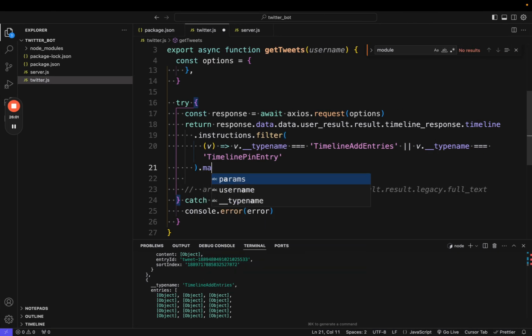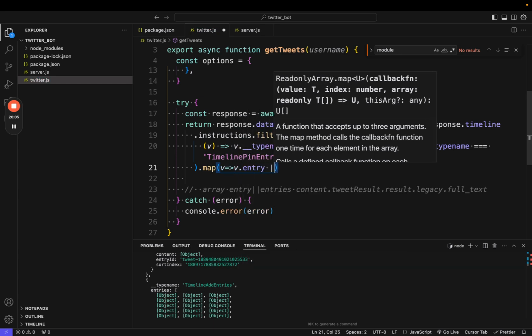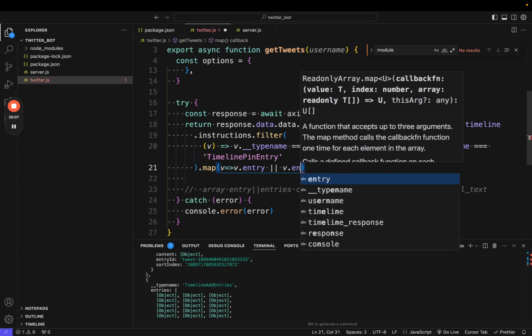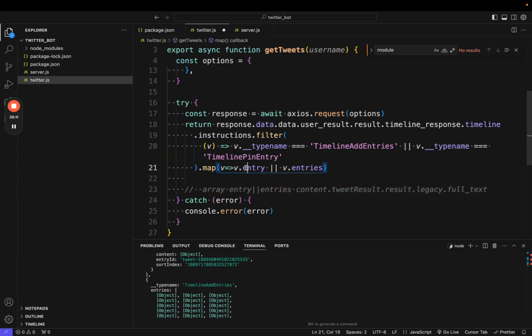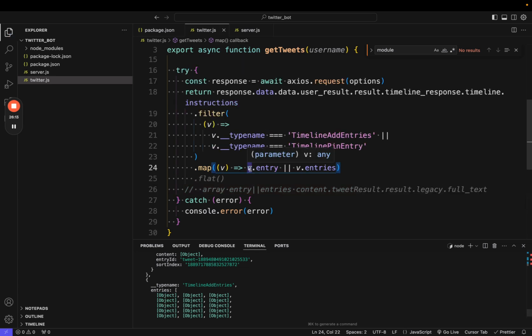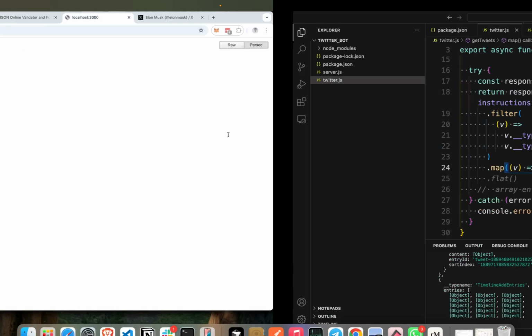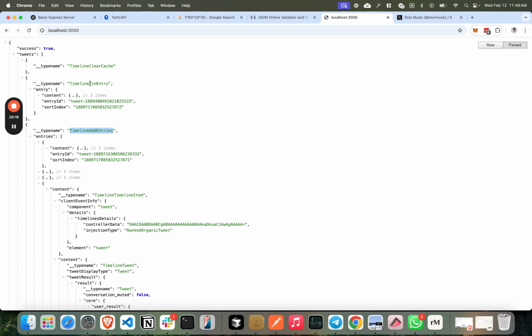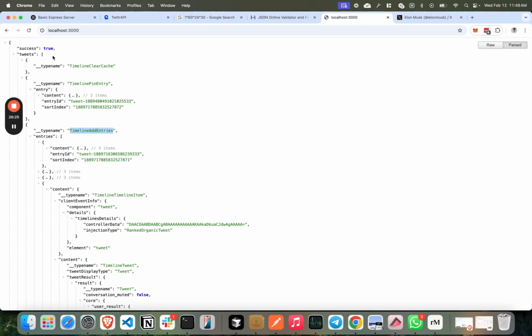So .map(v => v.entry or v.entries), right? I think that's it. So we got the instructions: timeline clear, timeline pin entry and timeline add entry, and within that we got entry or entries.